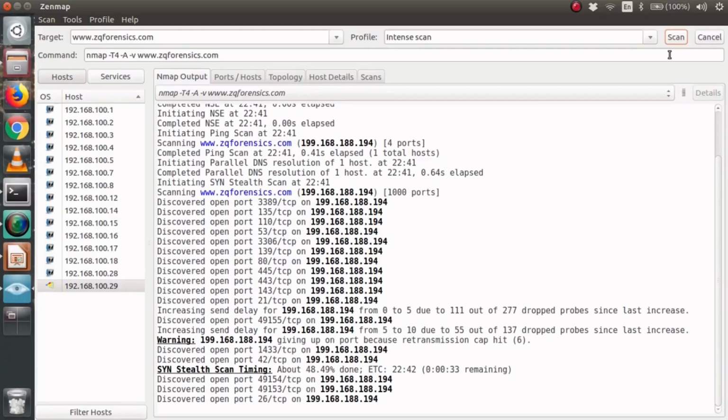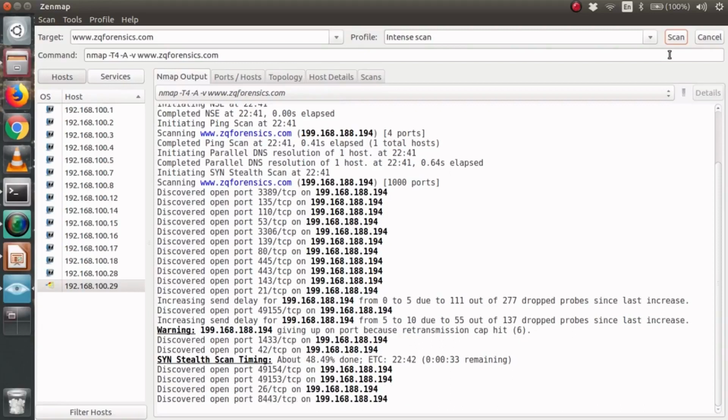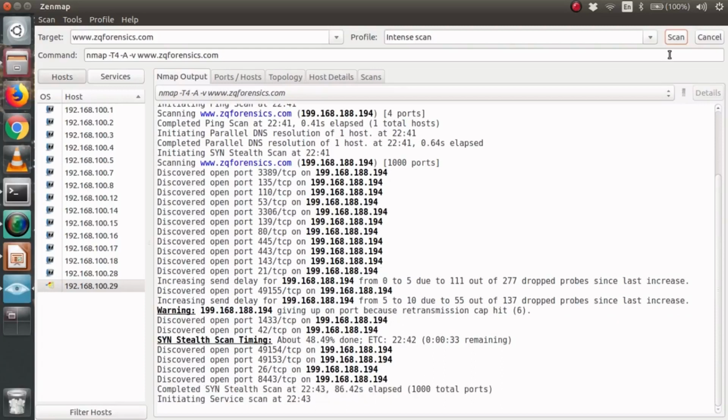49153 is also active, and port 26 is active. Usually ports 80, 139, 135, 443, 445 are active on any system, but these are so many ports, so we will look at which services are running on these ports.